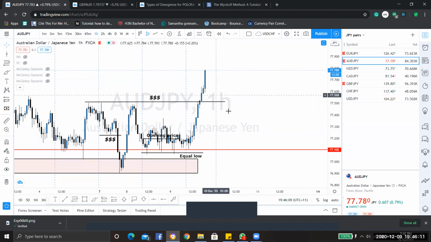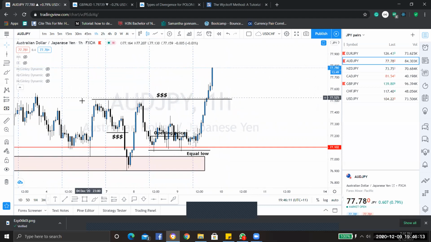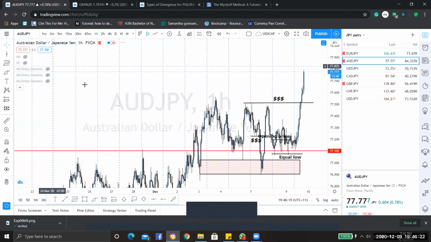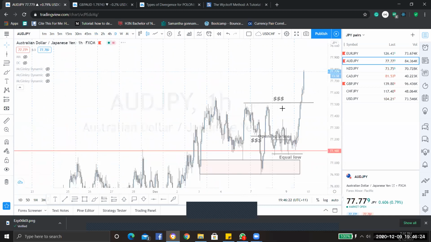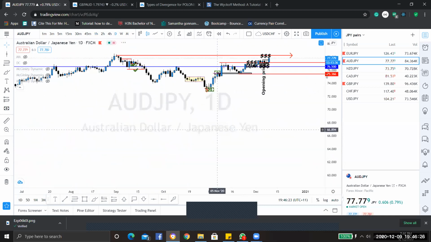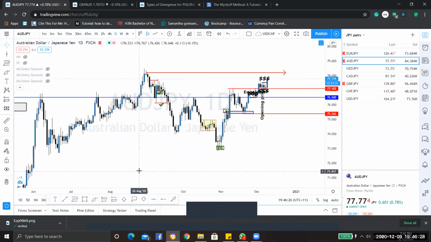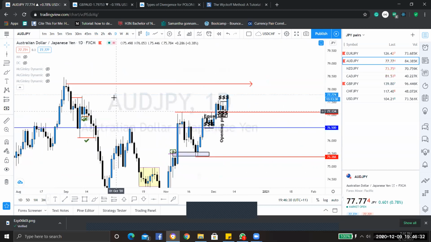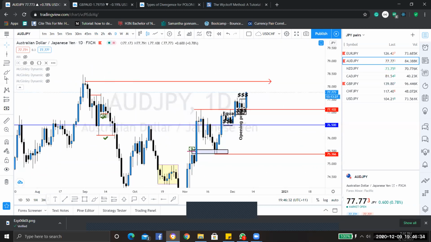Reversal. The London session will take out those previous equal highs and lows, and the upside is done. Okay, Australian JPY. Let me go to the bigger time frame, because there should be a very big time frame point of interest, a daily point of interest. I think something is here, something should be here in this week.